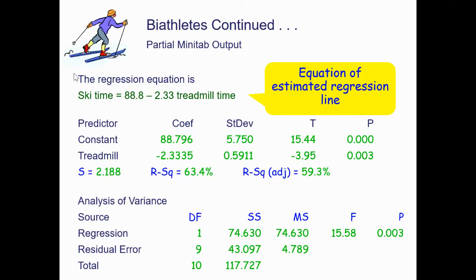Now, Minitab gives it to you. Not all software will say, hey, here's the equation. If you're using software like R or SAS, that's another popular program, it's called SAS, S-A-S, they don't, from my experience at least, tend to tell you the regression line. Their output will start here. So this first piece is the regression line.